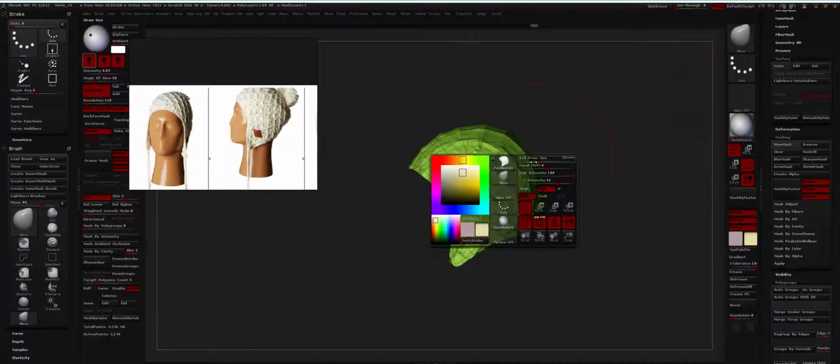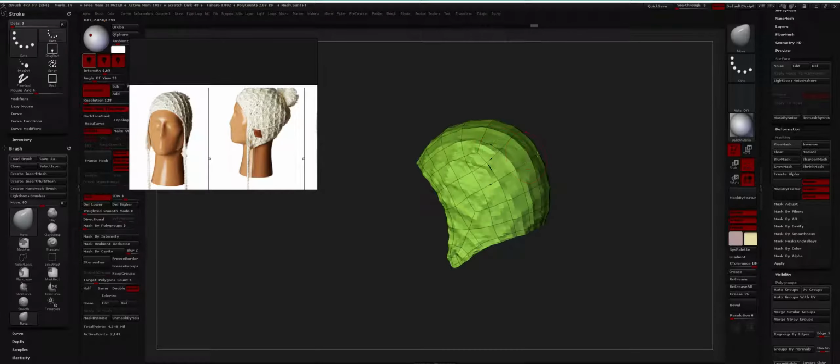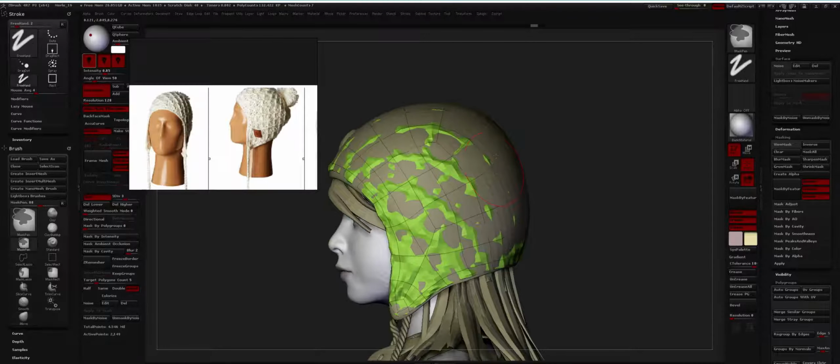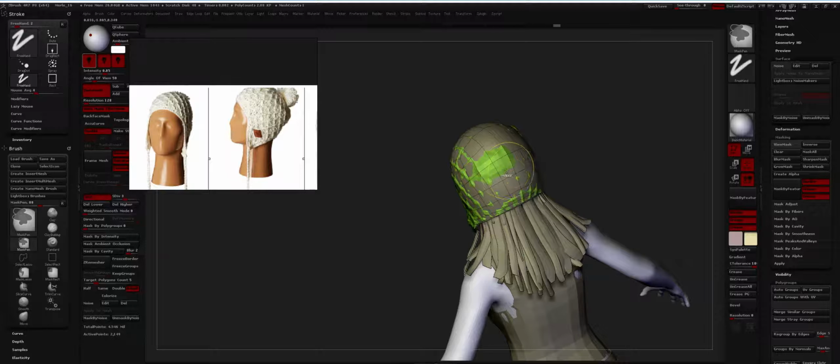Maybe if I turn off noise, it'll be faster. Nope. Let's just be my windows again. Here we go. Nope. Now it's going better again. It is really being very, very picky today.